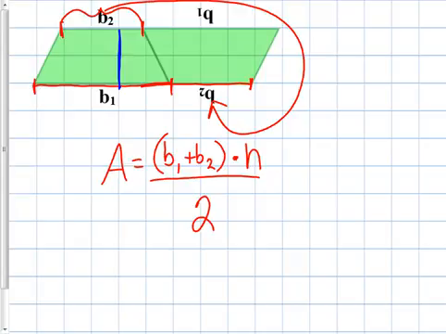It's just like the formula for area of a triangle in a way, because area of a triangle is half of a parallelogram, just like a trapezoid is half of a parallelogram. But the formula looks a little bit different, because the base of the parallelogram that the two trapezoids form is not the same as the base of one trapezoid. So that's why we have to do the base 1 plus base 2. So let's look at this in action.